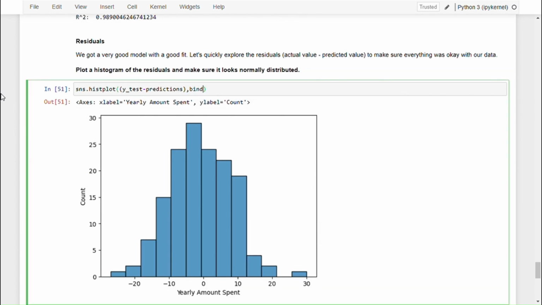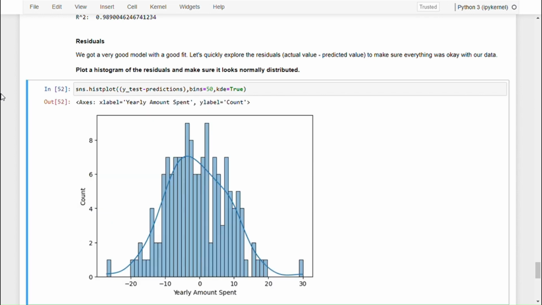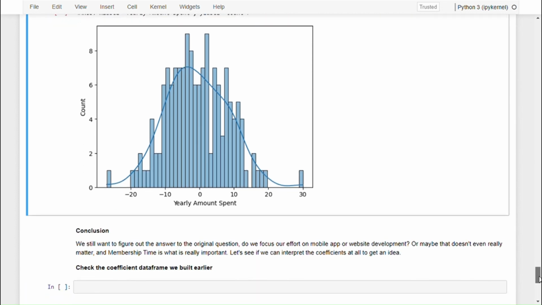Let's plot more bins, because we had 500 data points. We had 150 data points in the testing data, and I will also add in the KDE plot. Now this looks to be fairly normally distributed, so it's a good model, good fit.